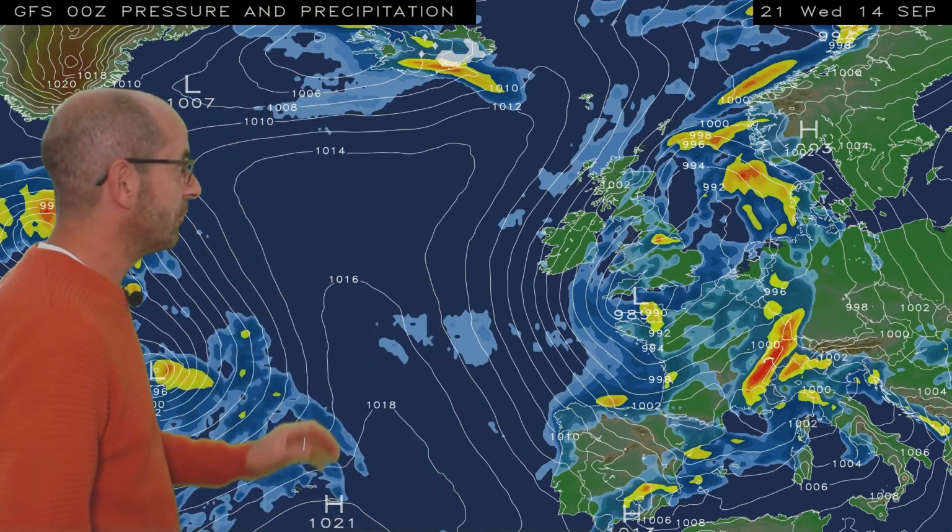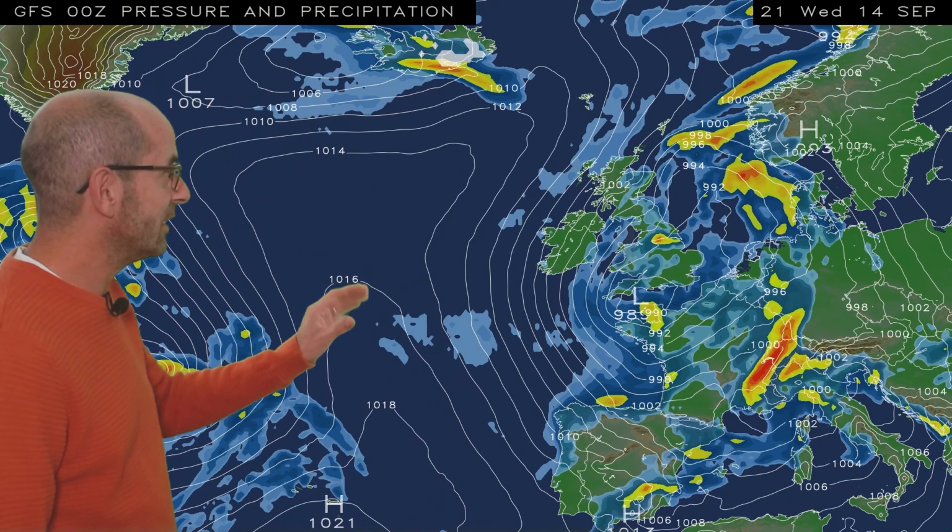The animation here finishes Wednesday the 14th of September, and at this point there are indications of high pressure building in the Atlantic and rather cool and showery conditions pushing southwards across the UK. This is based on the GFS operational run, and I have taken a look at how it fits into the ensembles, and it is at this point one of the much cooler scenarios. It's in a minority, so I'll come back to the possibilities a little bit later for the middle part of the month. Taking the temperatures from that GFS sequence, just a couple of charts here to illustrate things.